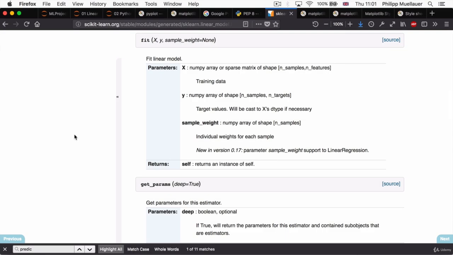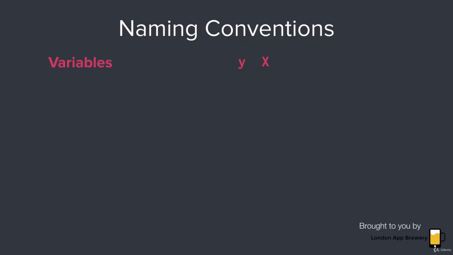So, for example, with scikit-learn, you'll often see the variable name for the training data as capital X, and you'll see the target values as lowercase y. And this is a convention that they adopt and try to be consistent with across their whole code base. But there is also a big advantage from not using single letters for variable names.